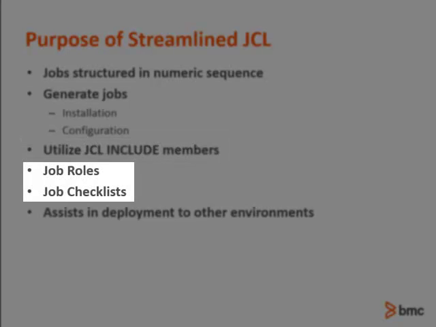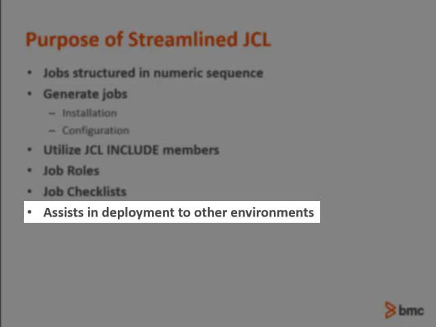Each job has a checklist section that defines the role of the person who would typically submit this job. The checklist of all the jobs are combined into one checklist member for easy reference. All of these changes will make it easier to deploy the products to other environments. For more information on deployment, see the quick course on product deployment.